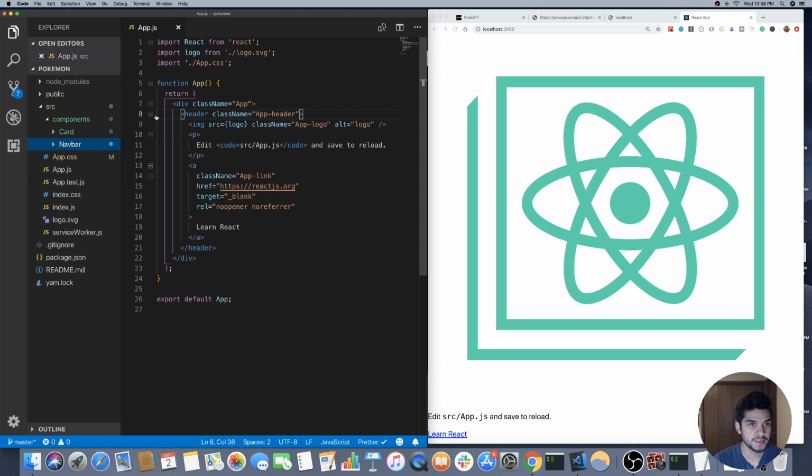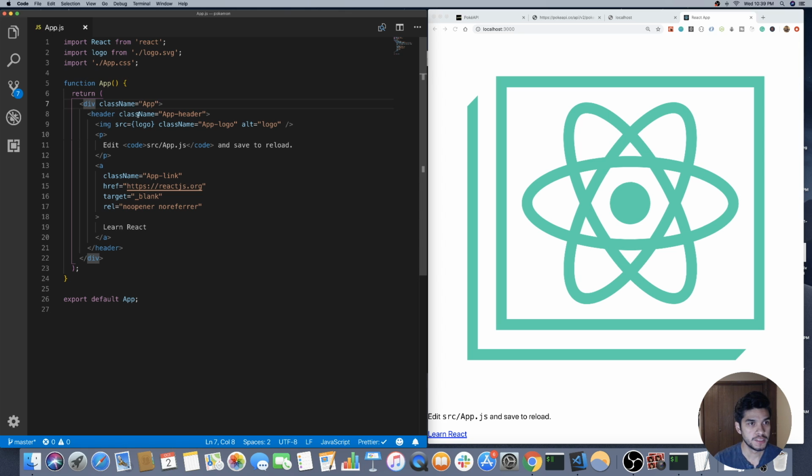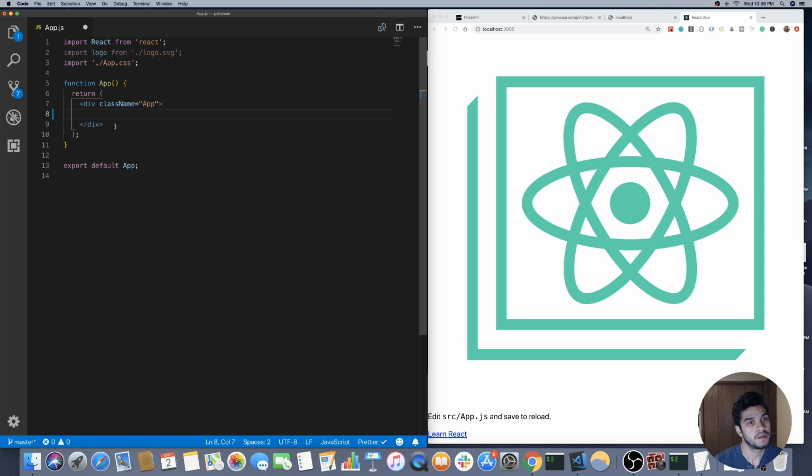And we'll go ahead and start in our app.js file. So in our app.js file, we'll go ahead and remove some of this boilerplate code. And we can go ahead and remove this class name. All right, so up at the top, I want to import a few things.